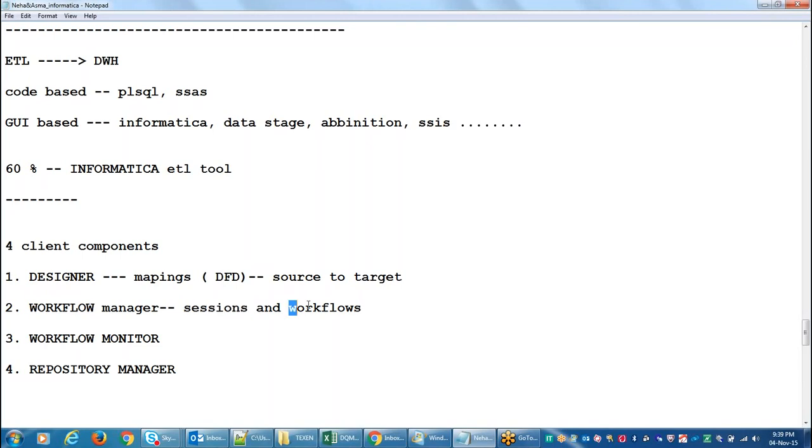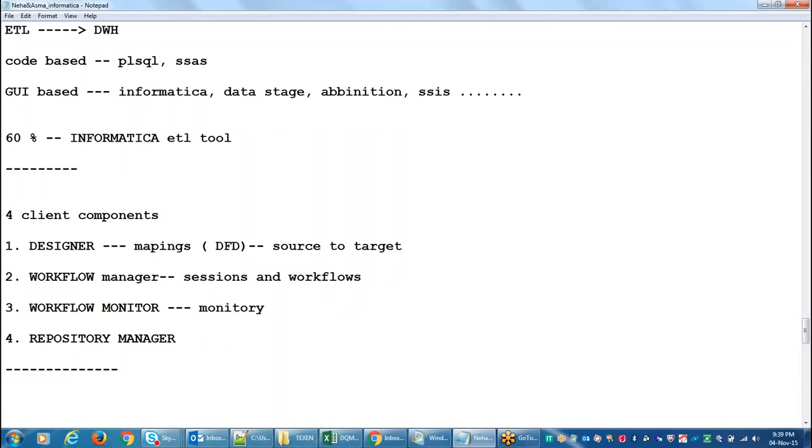And then workflow means it will trigger the job, like to schedule. If you want to schedule something at a particular period of time, we can use workflow. And then monitor, to view the status. Monitor means to view the status. It will be for monitoring, and we can also see the logs and bad data information. I will tell you the best example, then it will be clear.